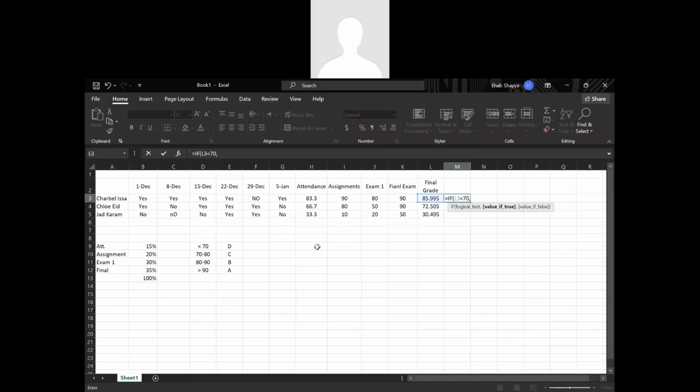What if this is true? I want to put D exactly. What if it is false? Will I put C or B or A? Which one? I don't know. What do you think, guys?